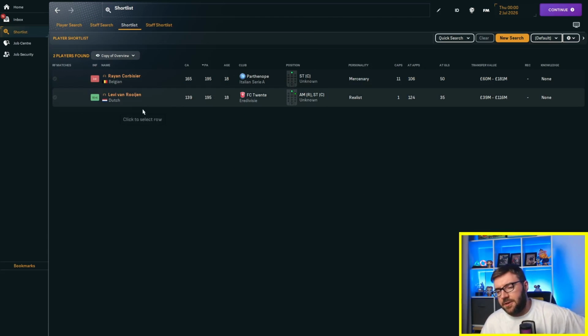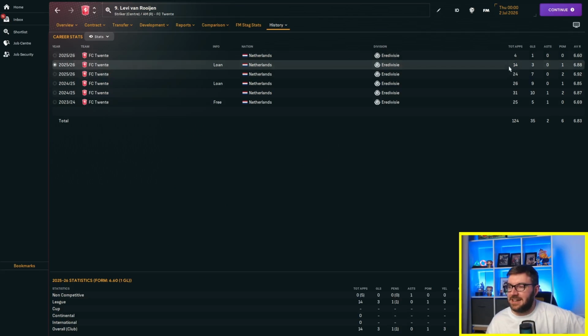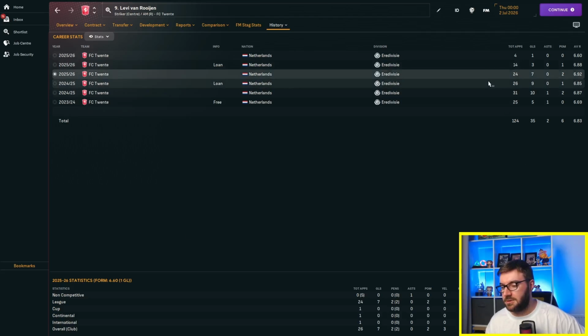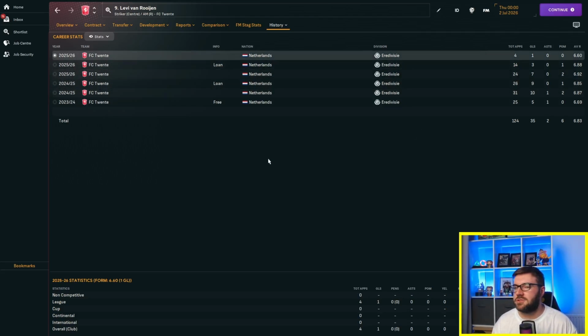And Levi for FC Twente, he's at 139. He's wanted by Nottingham Forest. Oof. Why is he not improving? I'll tell you why he's not improving. I don't know what's happening. Why does he keep going on loan to FC Twente? He's played 124 times, 35 goals. They're all starts. He's never a sub. He's very rarely coming on off the bench. It's just 3 times here.